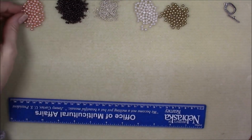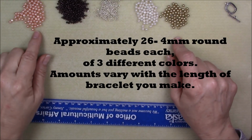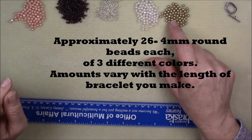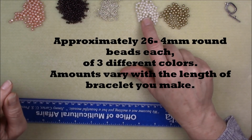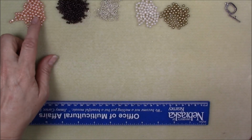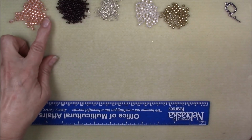Okay, for this project, we will be using 3 different colors of 4mm round beads. I'm using a pearlized drook, which is gold, for one of them. I'm using a glass pearl, which is cream, for another. Actually, it's kind of an ivory. And then I'm going to use a 4mm round glass pearl that is peach colored.